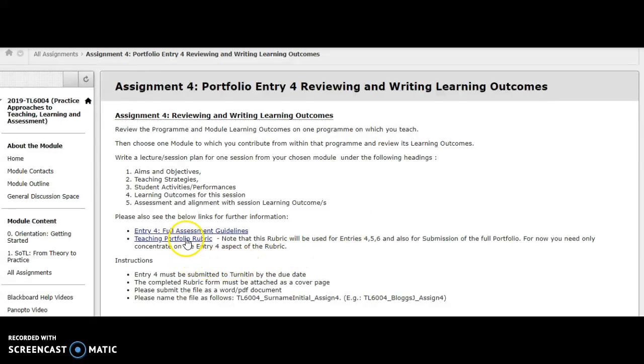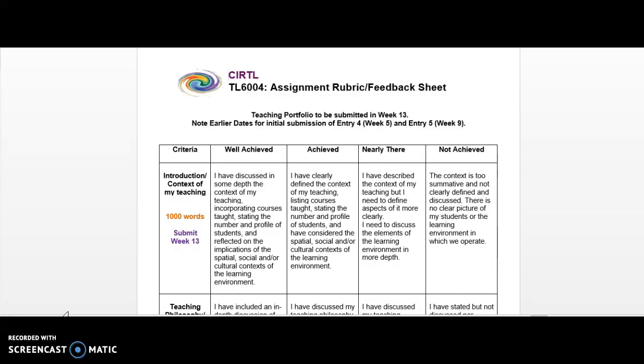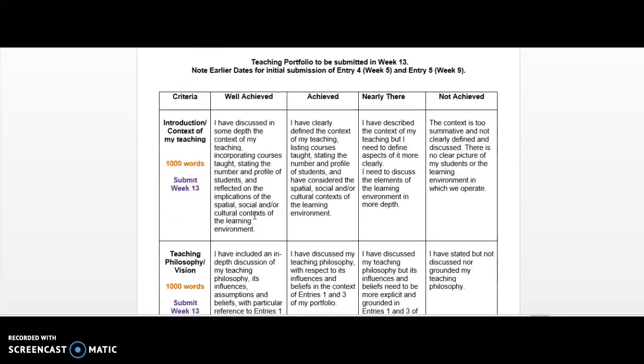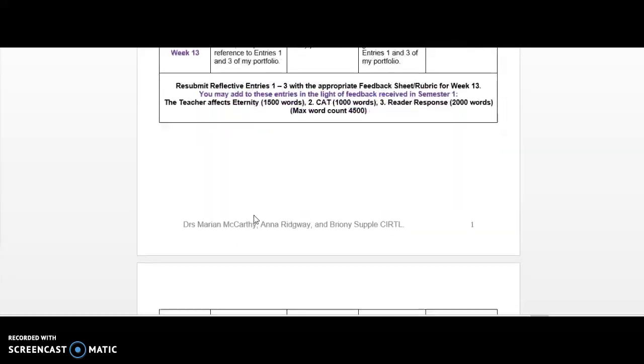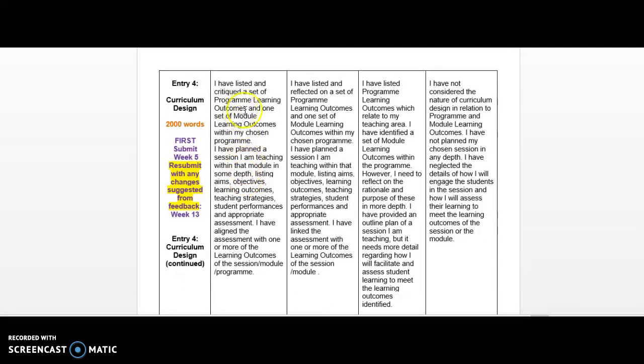So if we just have a look for a moment at the teaching portfolio rubric, essentially what you're doing is the same as you did last semester in terms of the self-assessment. Now I'll come back to these two at the top in a moment, but what I wanted to draw your attention to is, again, if I'm looking at assignment entry 4, then these are the self-assessment criteria.